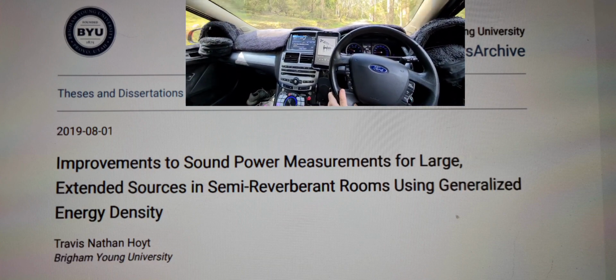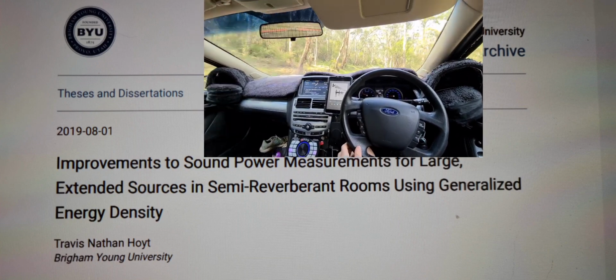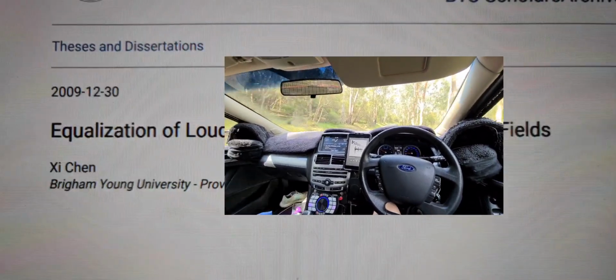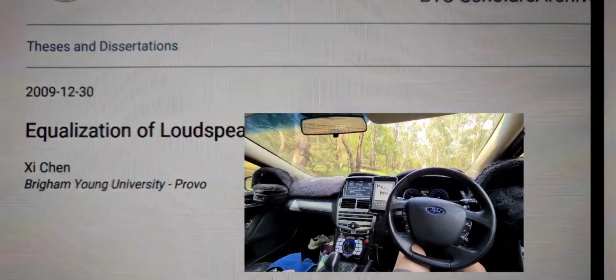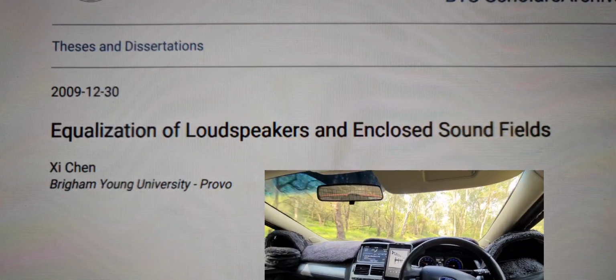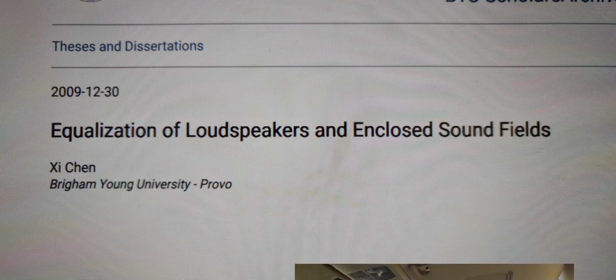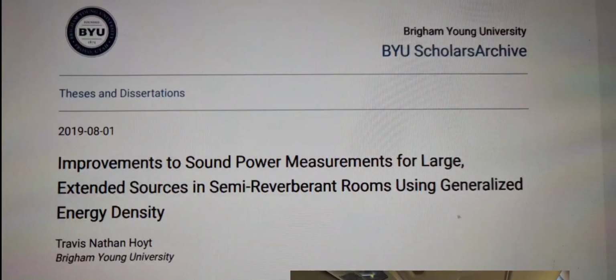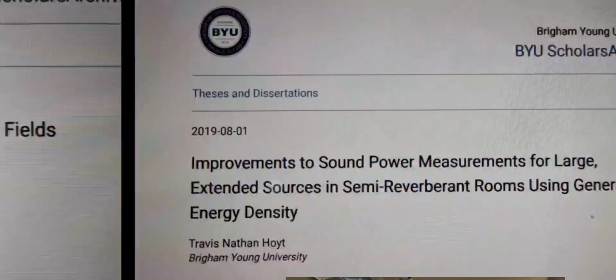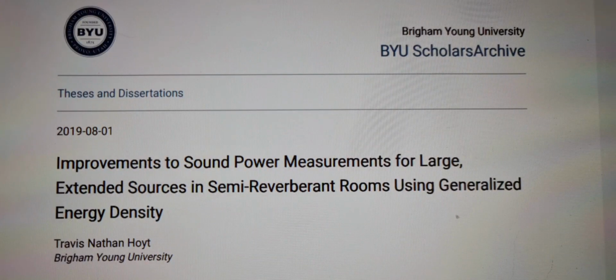This one is more about equipment and measuring the sound equipment makes, but this other paper, 10 years before it, went more into sound systems and spectral balance in semi-reverberant spaces, and that was a big jump in these two papers. But this one did invent a few more concepts like general energy density and how you can take fewer measurements to get it and still be within the realm of close.